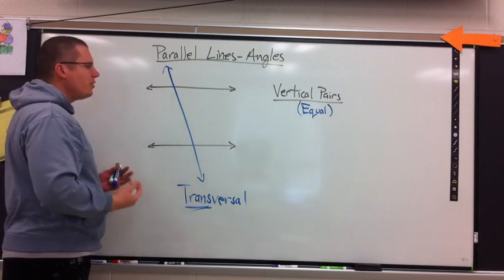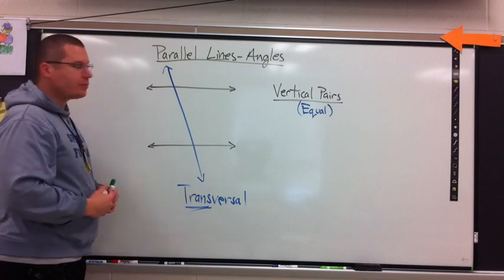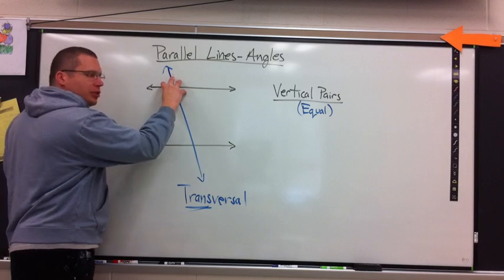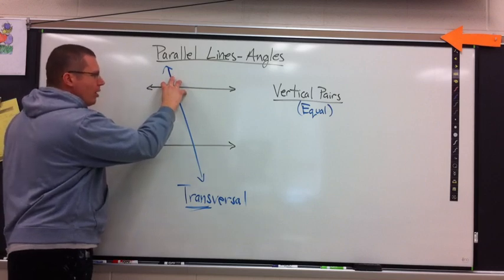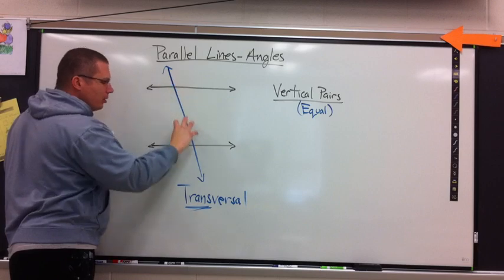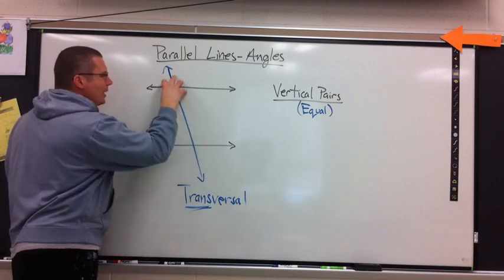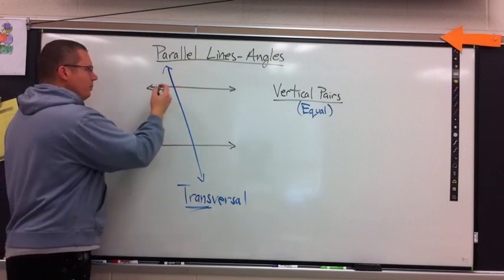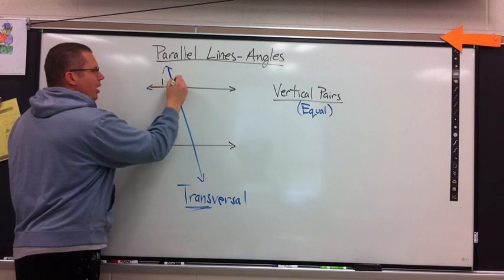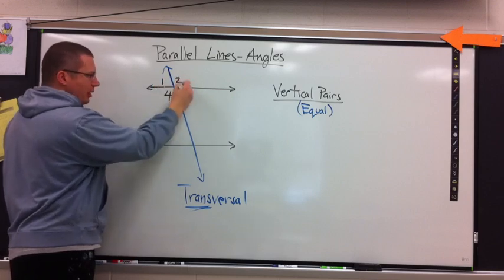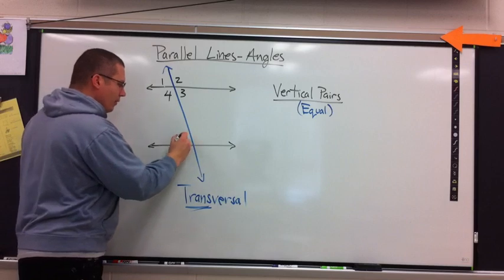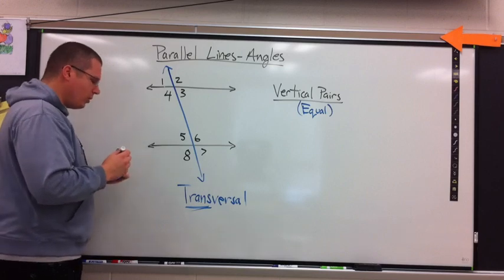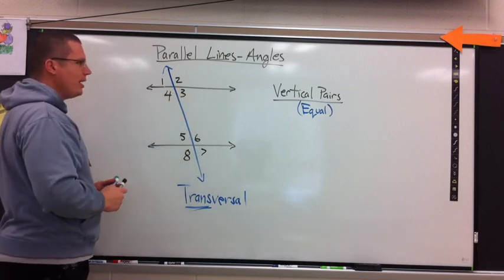When you look at this picture, ask yourself, how many angles are there? If you break it into pieces, you'll see there's a cluster up top. The cluster up top is very similar to the cluster down below. They match up. All the same angles are made up top as they are on the bottom. There are 4 angles up top: 1, 2, 3, 4. I'm just going clockwise. It doesn't really matter. 5, 6, 7, 8. There are 8 total angles, and you'll notice that certain angles match up because they're identical.